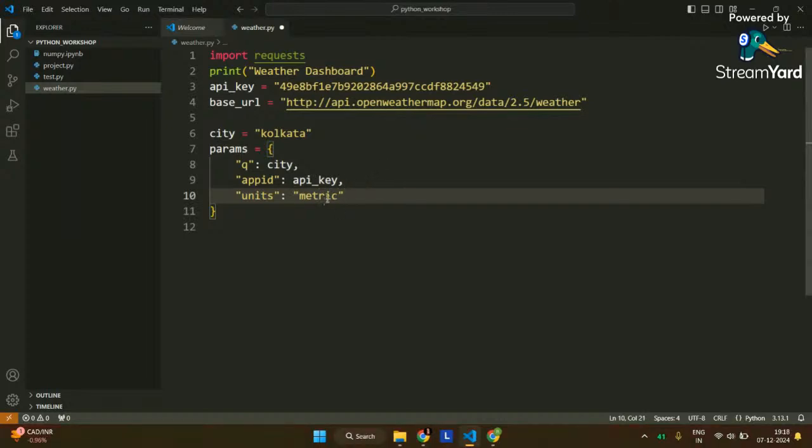Why metric? Because I need my temperature in Celsius. So that's why I write metric here.